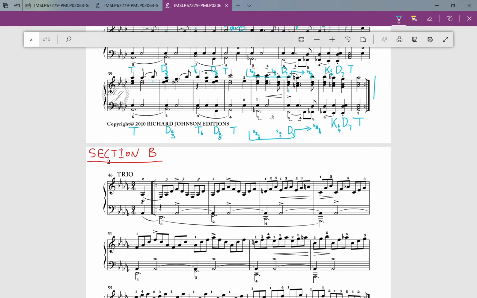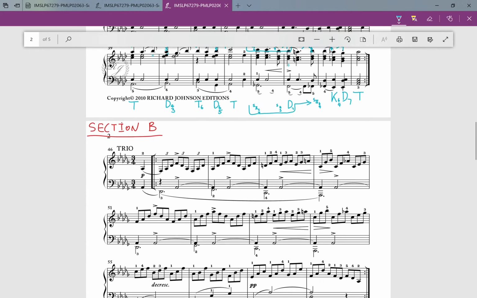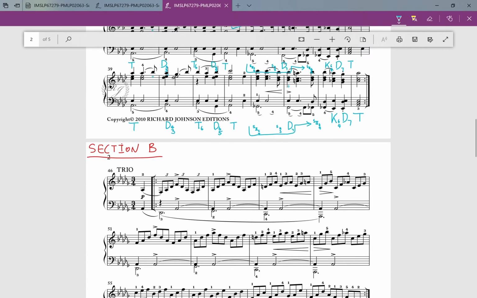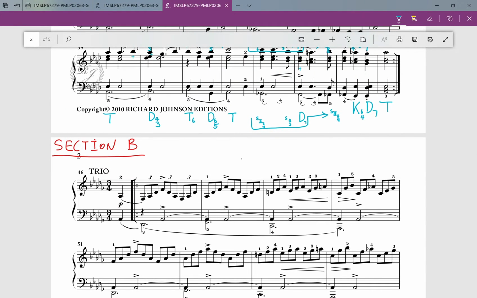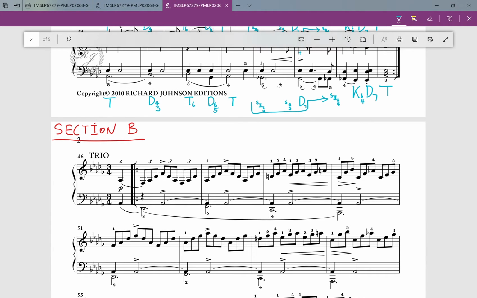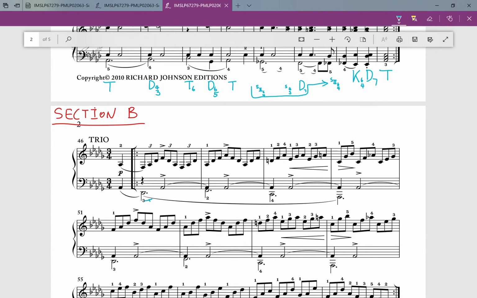So last time we ended here, and now the trio section has 5 flats. This is the first thing we notice, whereas in the section before we only had 4 flats. So this suggests we are in a new key. And if we look at the first chord, this is a D flat major chord. We have D flat, A flat, and F. So I'm going to say this is in the key of D flat major, and this chord is tonic in the D flat major key.